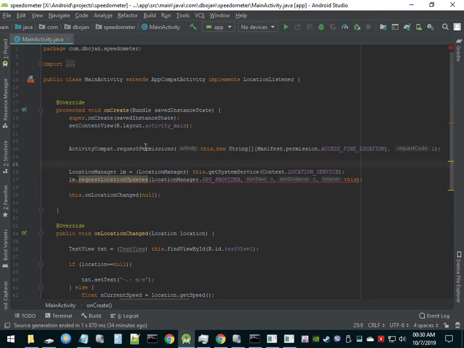Now it will show a dialog box asking for permission. You can build connected device and here and click on build, and it will show a dialog box, and then program will crash because request location will not be fulfilled.